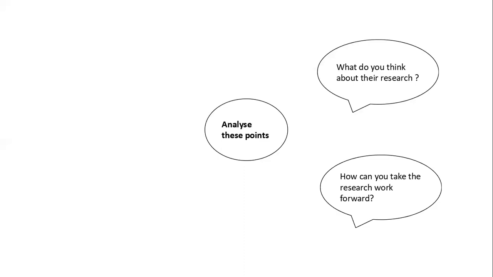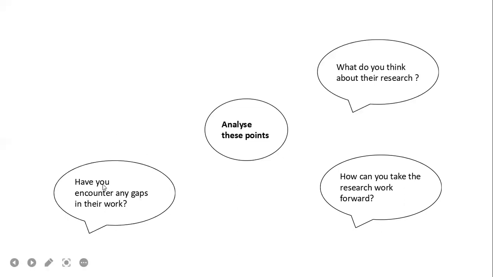The second thing is, how can you take the particular research work forward? Imagine you are reading some 10 papers, and all the 10 papers are more or less the same. You need to either contradict those research works, or take in some technologies, or just continue their research. You need to analyze, can I do this? Can I take the research forward? Or are there any points that need to be added or contradicted? Everything you have to analyze, right?